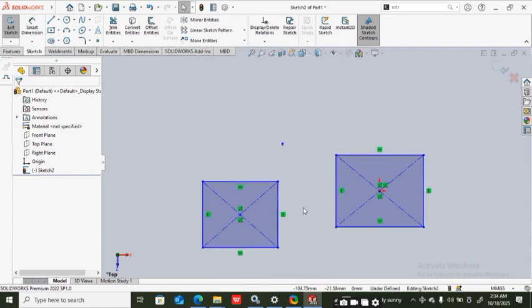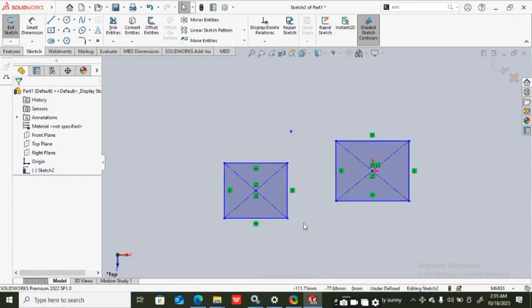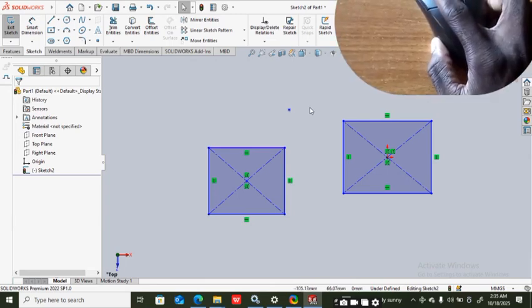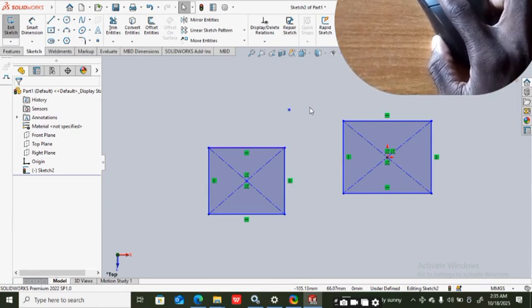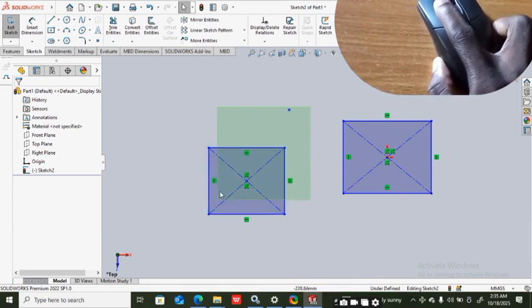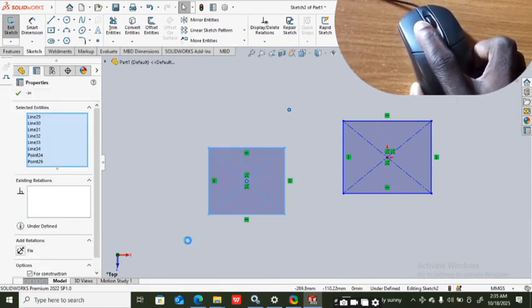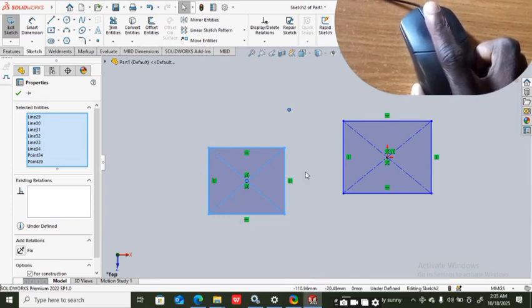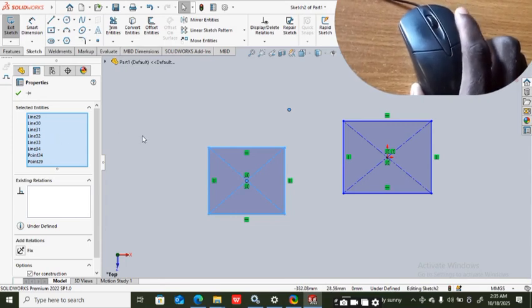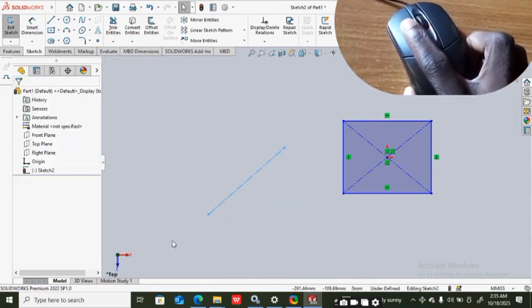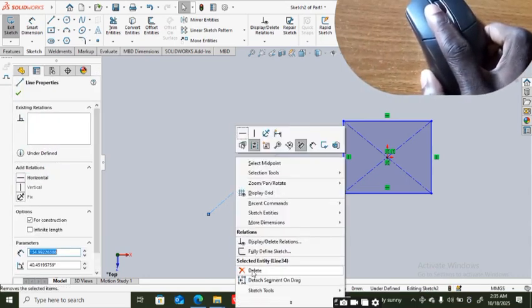Now everything is deleted, but if I know that deleting one after the other is going to take much of my time, what do I do? You take your arrow to any convenient space, right? You left click from your mouse, you hold it firmly. Once you hold it firmly, do not release your hand yet. You drag your mouse, making sure that this greenish highlighted space touches your model. Once it has touched the model, then you release your hand. So it has highlighted every part of this sketch for you, right? So you right click, it gives you an option to delete. Once you click delete, everything wipes off, except this particular point, but you can just delete it from there.